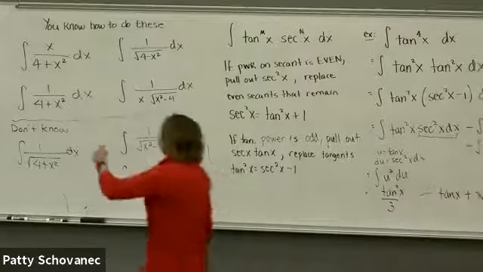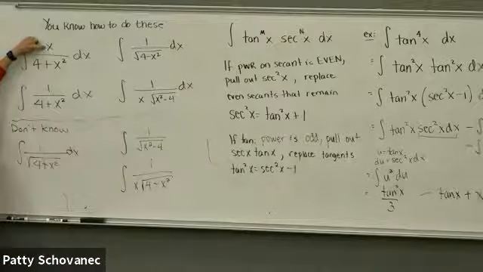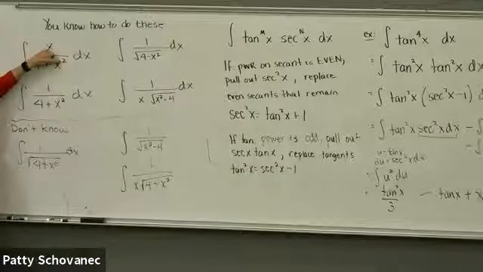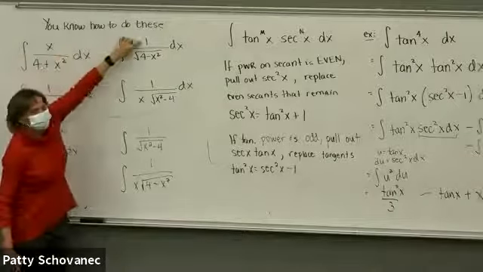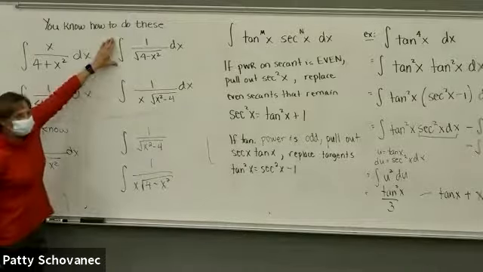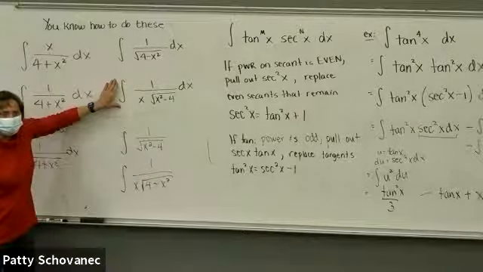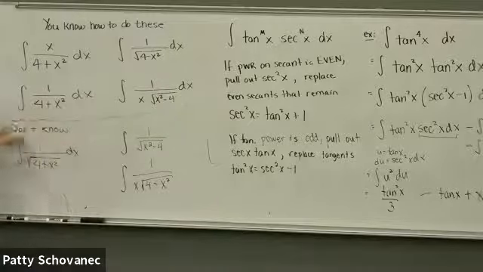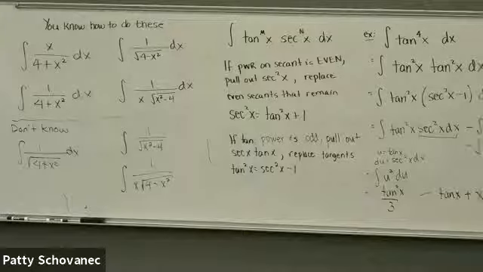You know this one, or any version of this one, because if the degree on top is 1 more than the degree on the bottom, that's a u du integral. So if I put x here, that's a u du integral. That's an inverse tangent integral. That's an inverse sine. That's an inverse secant. And if they're off by just a little bit, they're not u du integrals, they're not inverse tangents, they're not inverse secants, then we've got to do something to get the square root signs out of there.